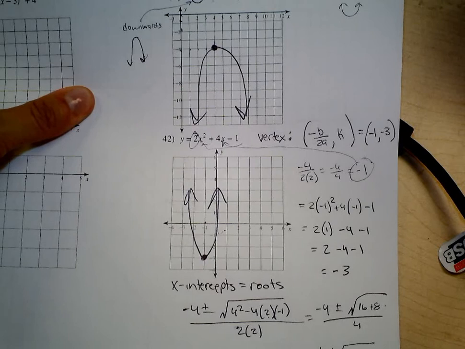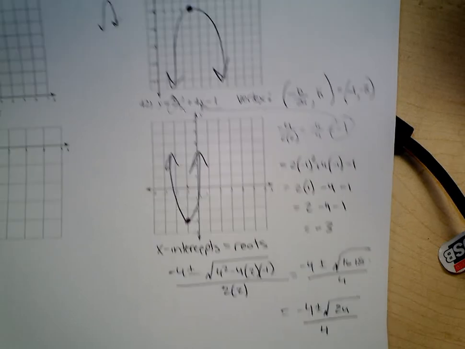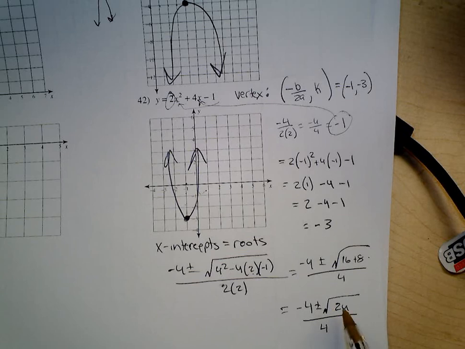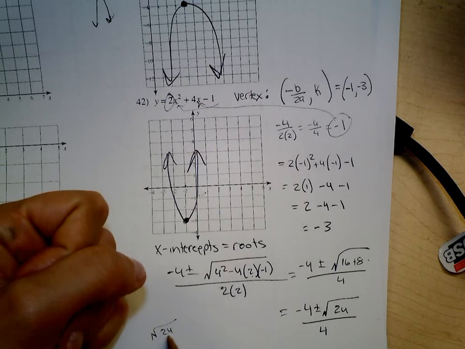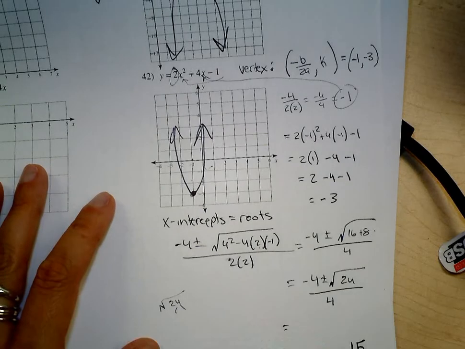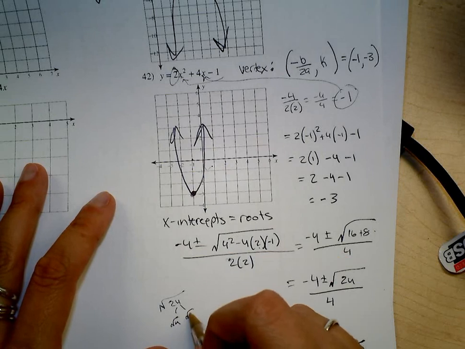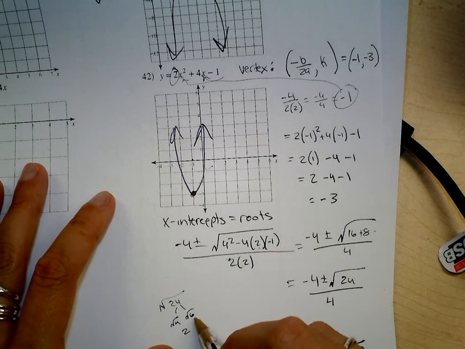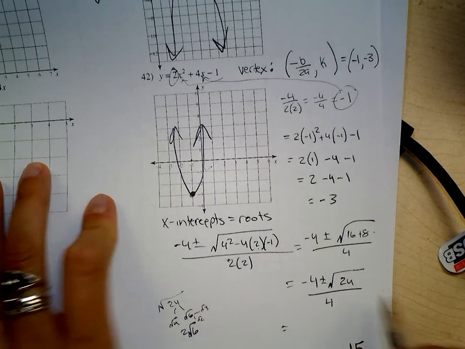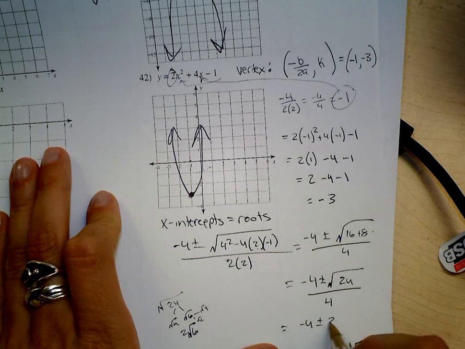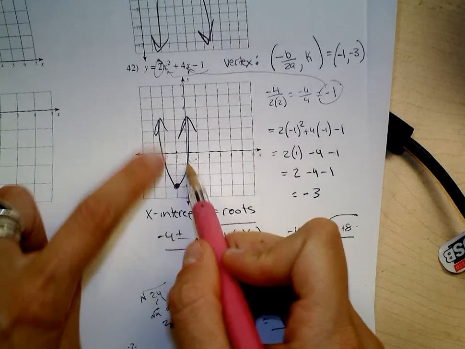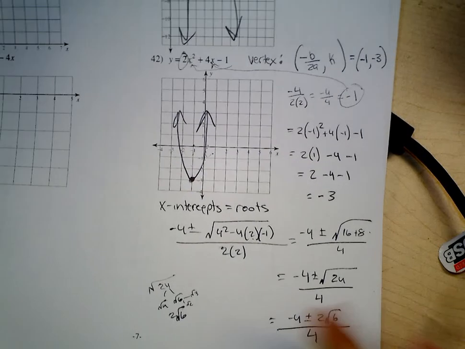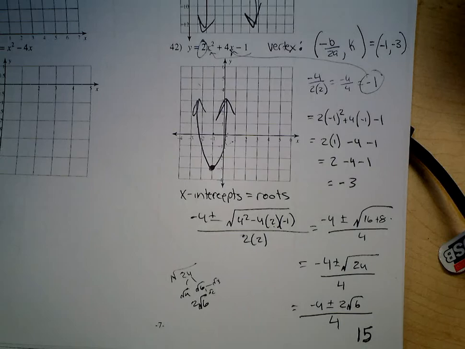Oh man, I was hoping it would come out nicely because the square root of 24 isn't a perfect square root. However, we could reduce it, right? So if I'm reducing the square root of 24, this would break off into, let's just say, the square root of 4 times the square root of 6. Square root of 4 is 2, and square root of 6 is square root of 3 times square root of 2, but those don't reduce. So 2 square root of 6 was what I would reduce to. I could plug this into a calculator and get my 2 roots, but I'm not going to do that. I'm just going to assume that I'm somewhat accurate. I could also do an XY table. I'm going to leave it at that.